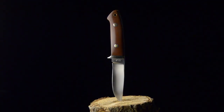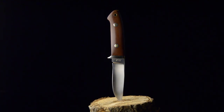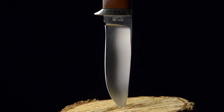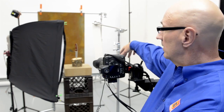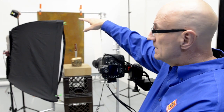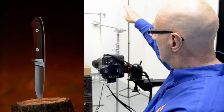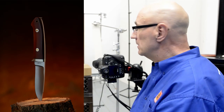Now let's come around and take a look at the knife itself. So just by turning it, you're able to find the plane on the knife that you want to start with. And then after you've got that done, we started adding a background. And we played with the background a while until we got it right. Then we said, oh, we want a little bit more of an edge light. So we added our CTO on another SB-900, and then we needed a highlight on the top to separate it from the background. So it all sounds relatively simple, and it is.